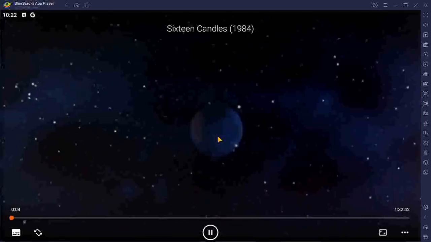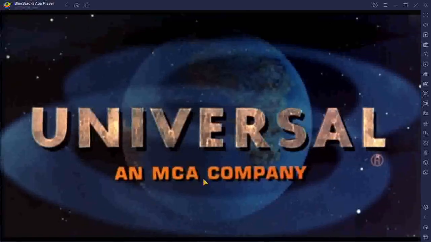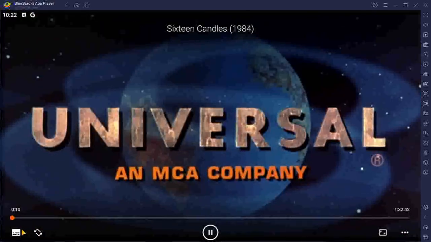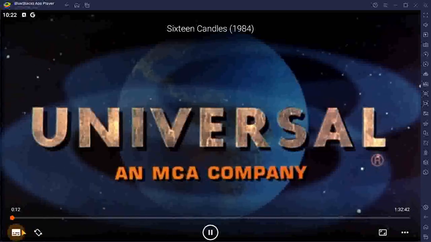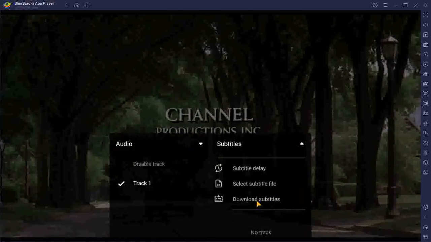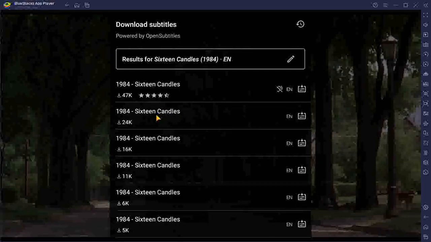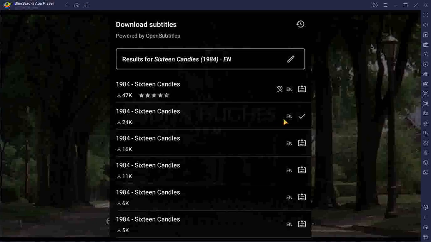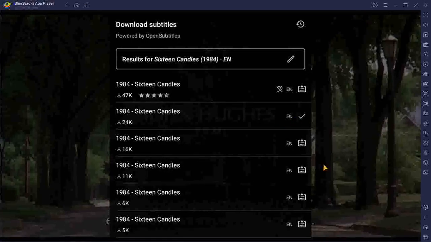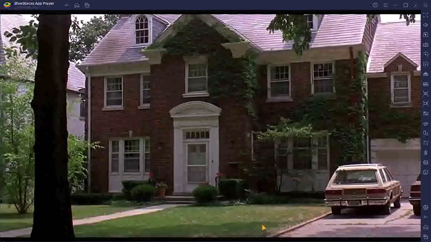Now I want subtitles. So what I do is I click once the center button on your remote, and you go over to the left to that box at the bottom left. Now you'll see subtitles here. So I can drop down and I want to download subtitles. I'll pick one. Let's say I pick the second one. It's downloaded. Now once it's downloaded, I can press back, and there we go. Now I have subtitles.